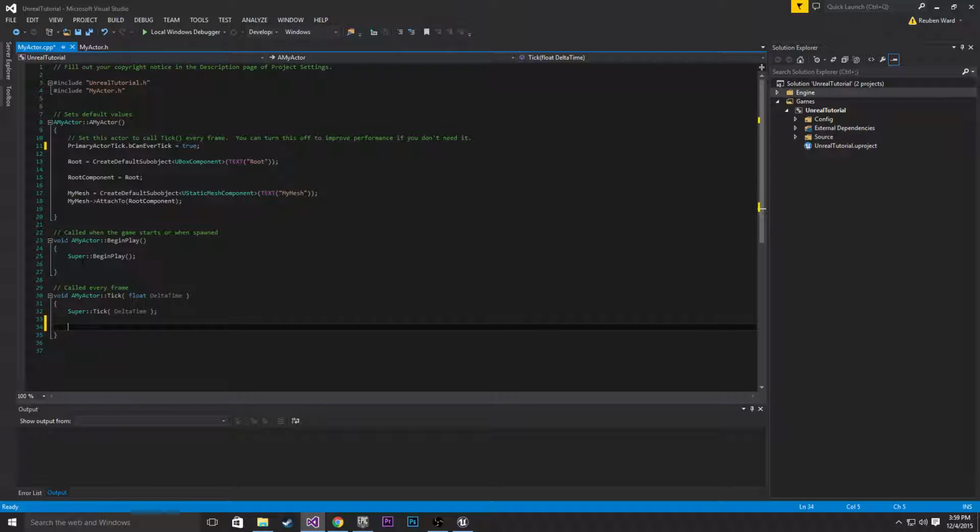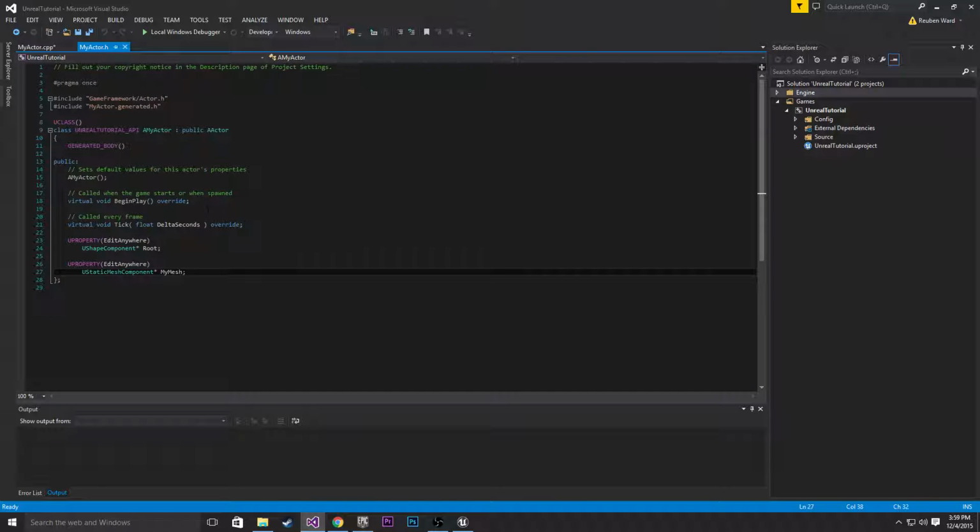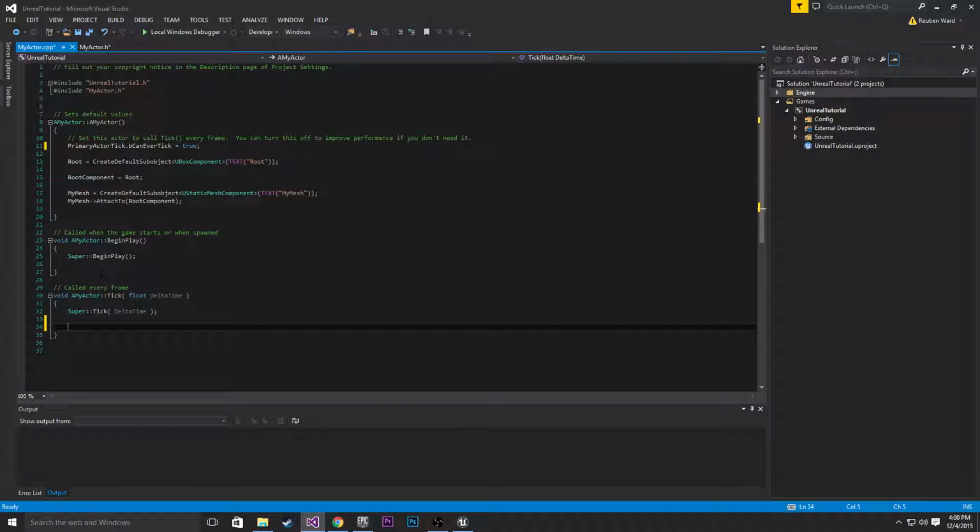So we're going to use a counter to count the milliseconds, or sorry, the frames rather. To do that, I'm going to come in here and say float running time. So this is our counter basically. The first thing we're going to do is make a vector called new location, and we're going to set it equal to get actor location, which gets the actor's current location.